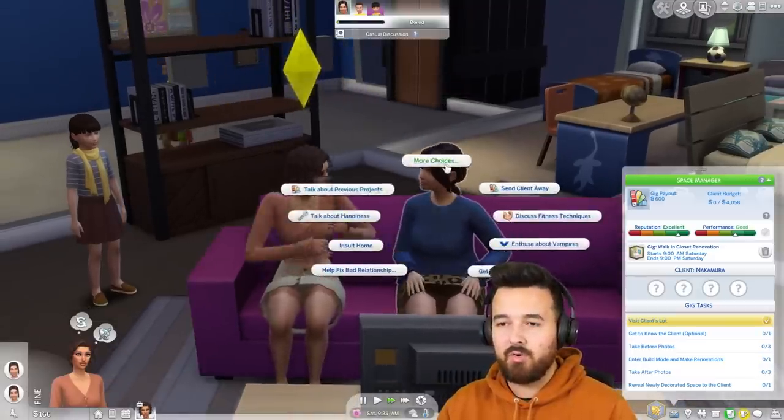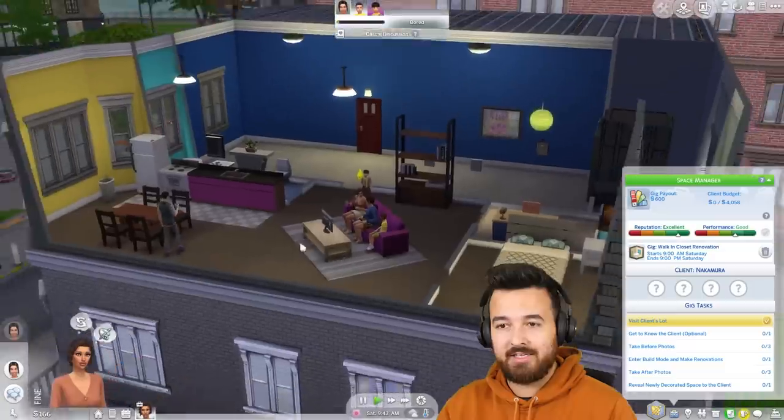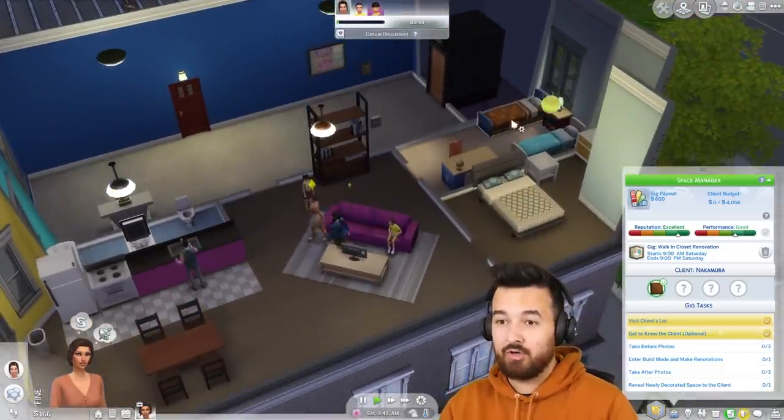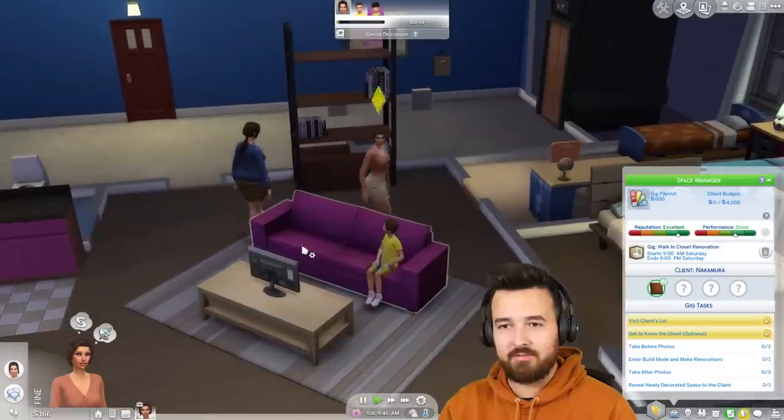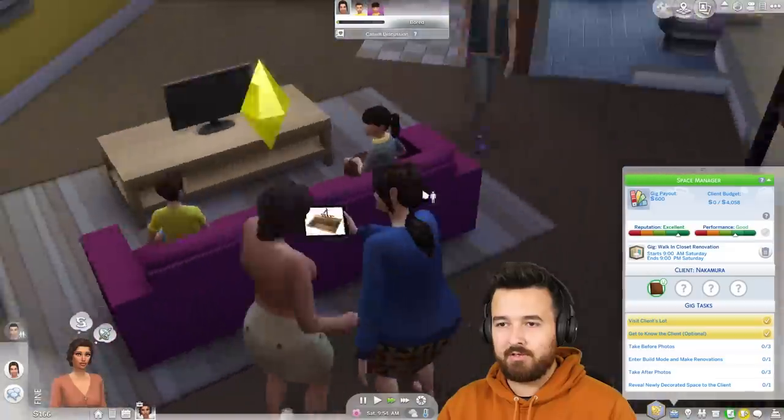And then I'm gonna also ask to see your inspirations. Oh, there's another kid here. How many clients do we have? So I guess they have two kids, which makes sense. Actually, there's two beds. They actually have enough room in this place, which is nice. Okay, she likes brown. All right, what about you? What else do you like as well?